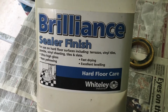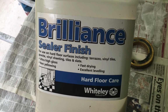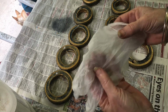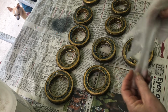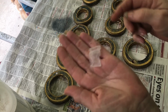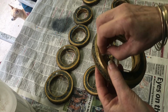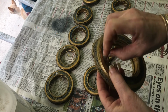I'm going to be using this brilliant Seal of Finish floor polish, and I'm going to be using it to bring out the colours of the rings. What I'm doing now is I'm taking a rubber glove, those like silicone type gloves, and I'm just cutting off little pieces like that so that I can put it into the lighting mechanism so that it just protects it a little bit so that we don't get any of the floor polish onto the lighting system.